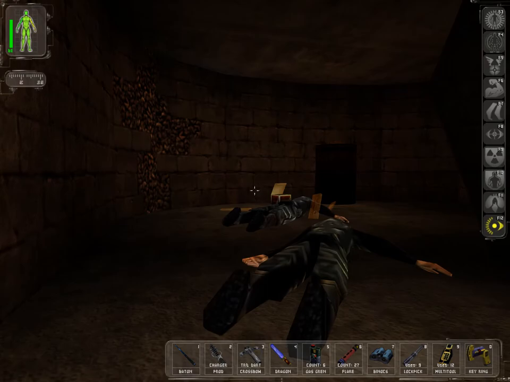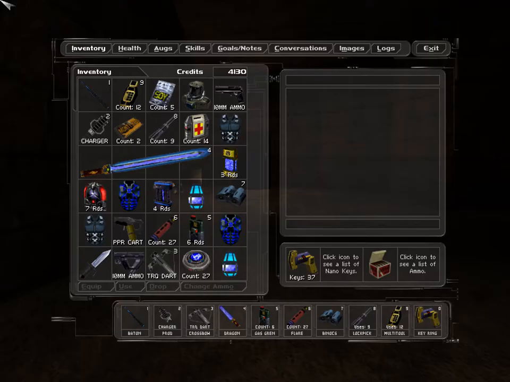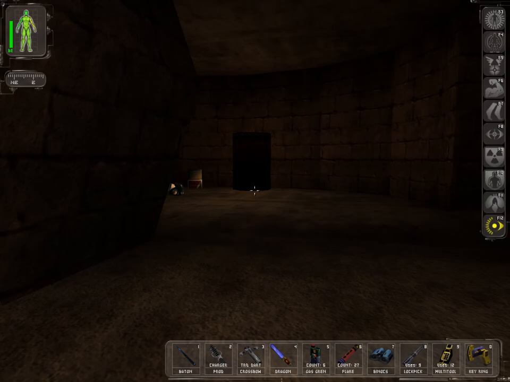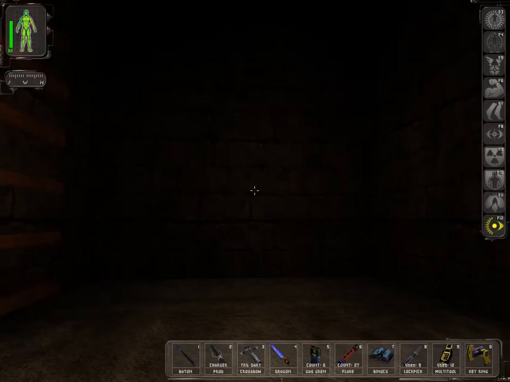This looks like a dead end. Ah, no it isn't. There. Now, drop the knife, because we don't have any use for a knife. Go back and see where the other way leads us. Probably right down there, on that ramp and over there, but let's see.